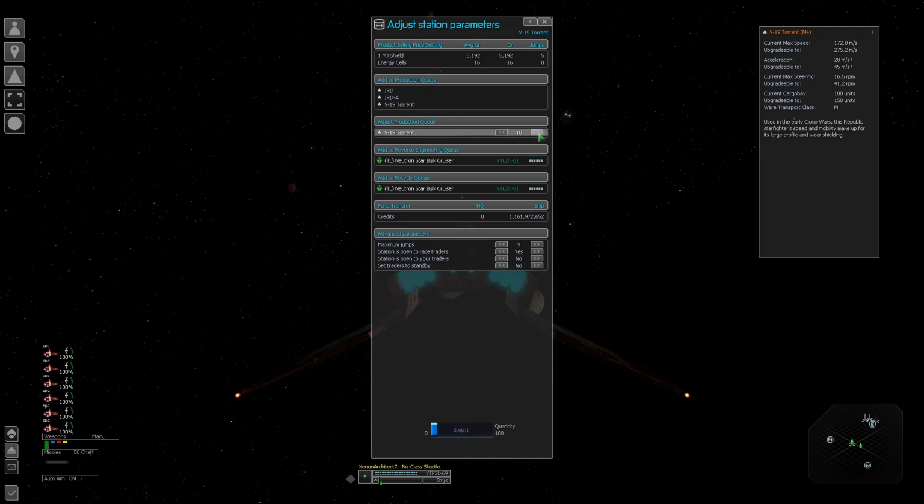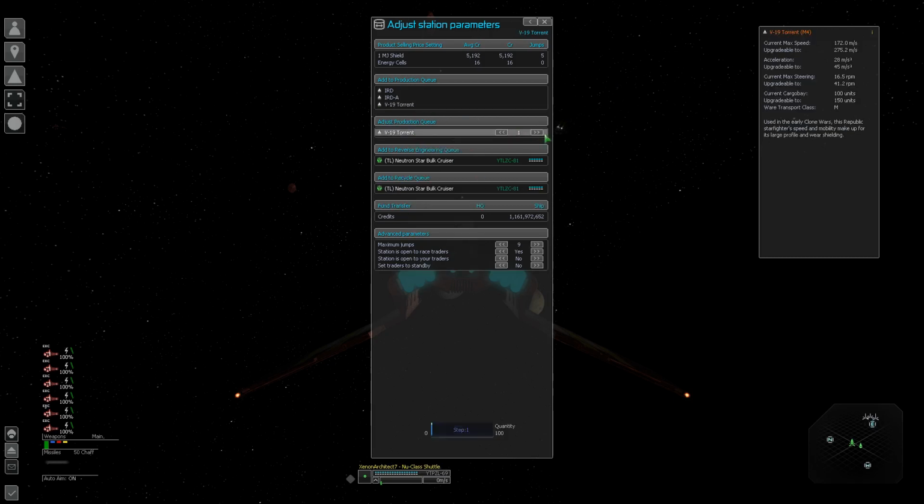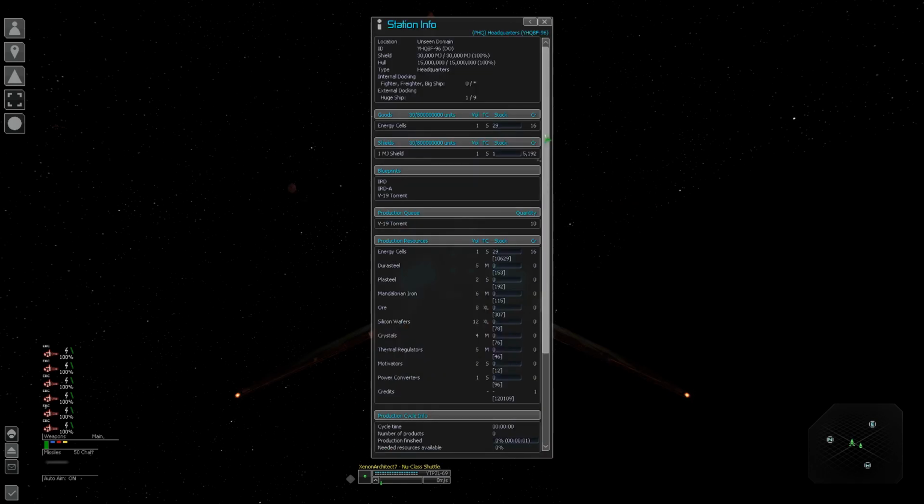You can just queue up 10 by clicking it, or you can hit end or home, just like any other menu. So let's set 10. We're going to build 10 V19 Torrents. Something else I forgot to mention is that once you have your HQ, the blue light bulb missions will start occasionally selling blueprints. This is how you get prototype editions of the larger ships, so keep an eye out for those missions. So to check what we need to build them, go to your headquarters and hit the info menu.